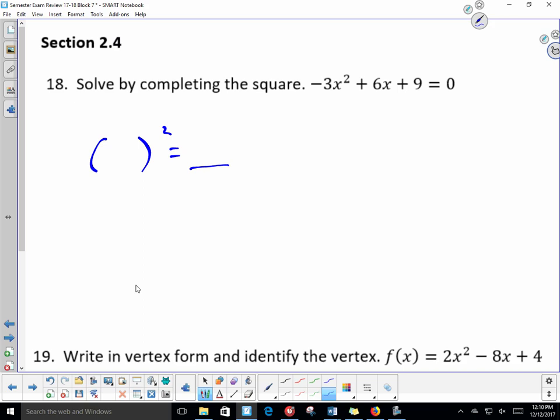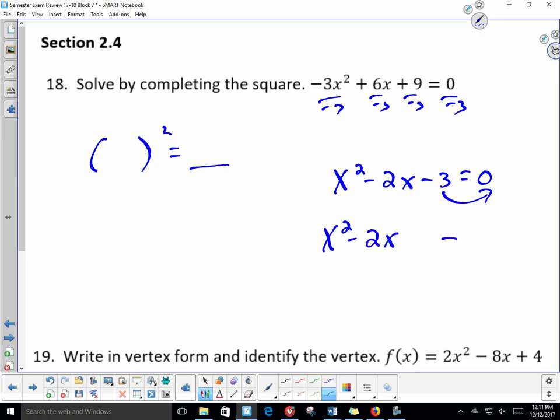So before I start completing the square, the first thing I want to do is factor out any greatest common factors. What is the greatest common factor? 3. But I'm actually going to factor out negative 3, so I'll make my lead coefficient positive. So I'm dividing everything by negative 3. I'm even dividing the 0 by negative 3, which will still be 0. That's why I can do that. So you have x squared minus 2x minus 3 is equal to 0. To make it easier on myself when I complete the square, I like to take any constants and put them on the other side. So I'm going to have x squared minus 2x, and I'm going to have that 3 on the other side. Kind of gets it out of the way.